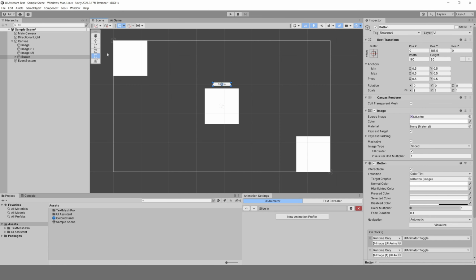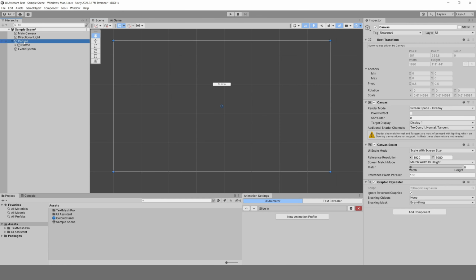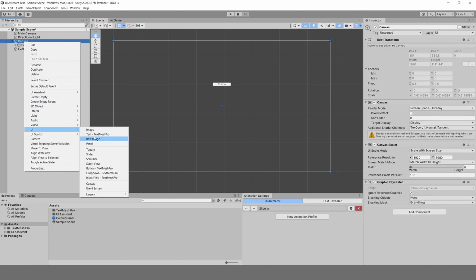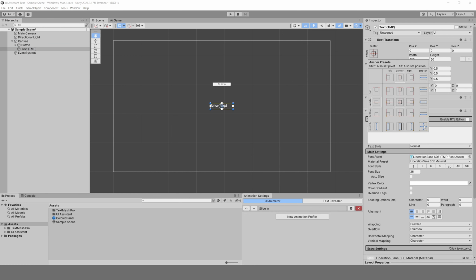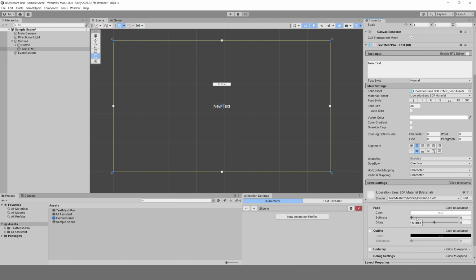Another animation feature provided by the UI assistant is the text revealer. Let's create a text with the text revealer component and change the button's onClick event to reveal text.